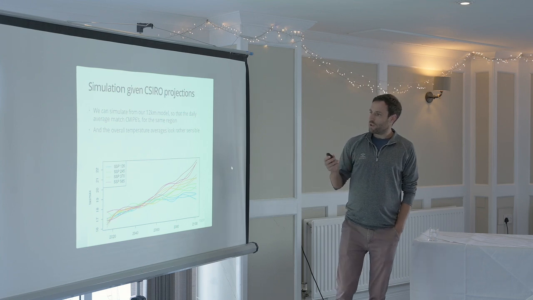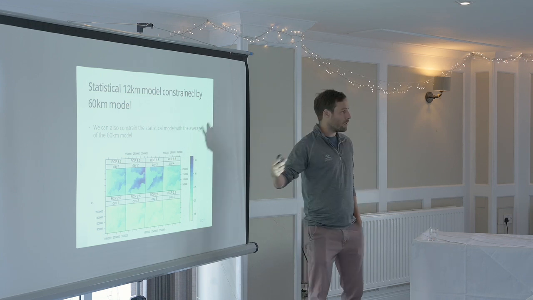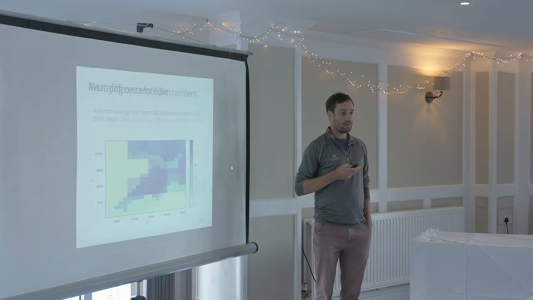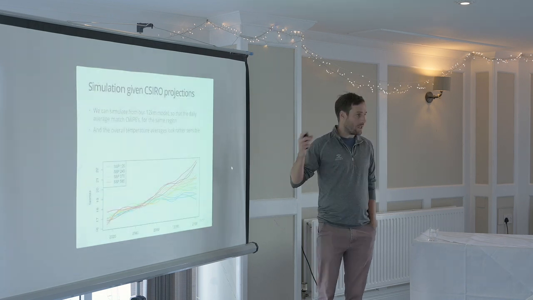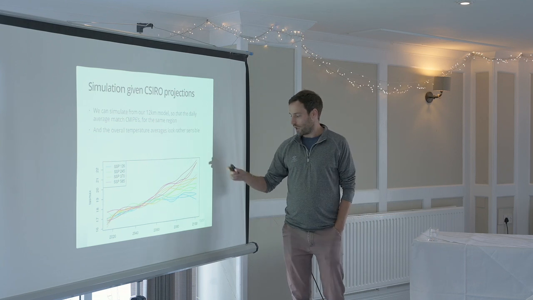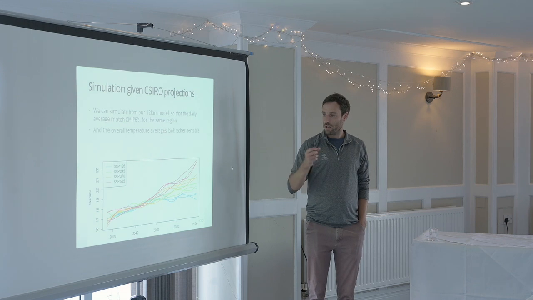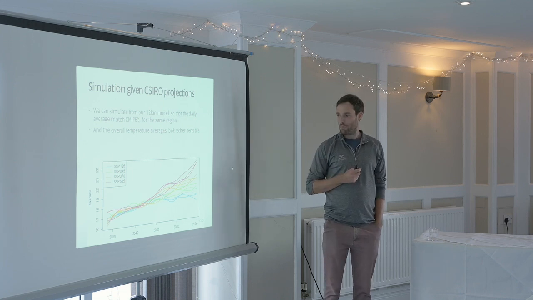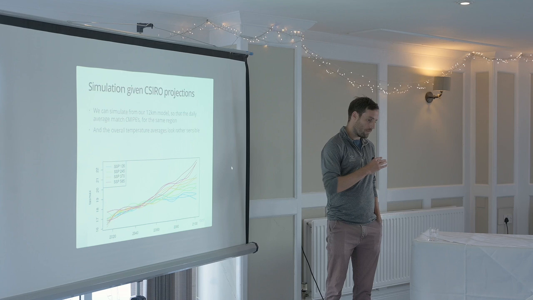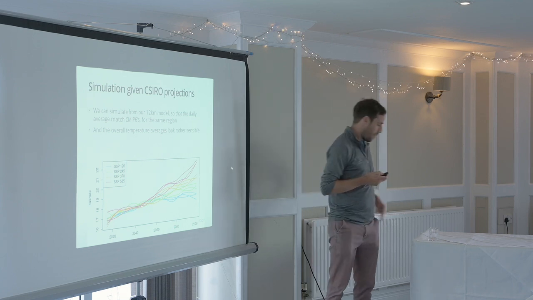So what we can do is we can simulate from our 12-kilometer model, say we want the mean to look like the mean coming out of our CMIP6 simulations, and then take the mean of our simulations from our model, and then the means look like this, which is matching up with what we started off with roughly, which is quite encouraging in that we're producing simulations conditional on different SSPs that we've seen coming out of the CMIP6 data, and hopefully this is going to help us drive JULES in a more representative way into the future.